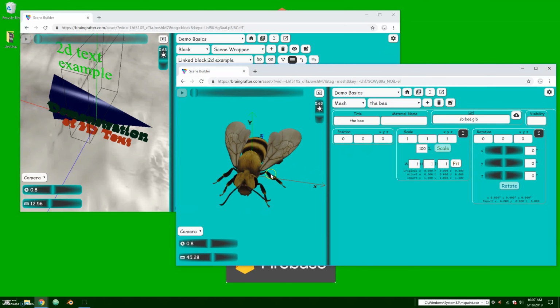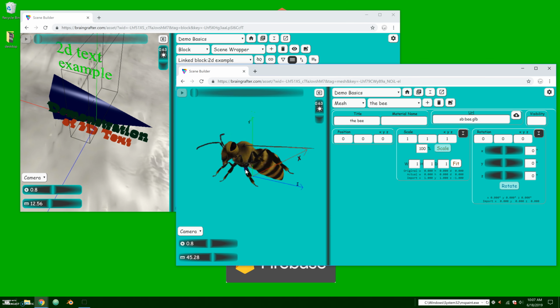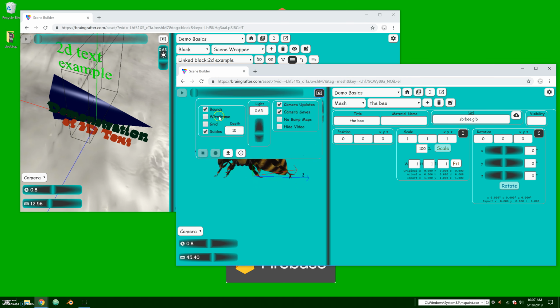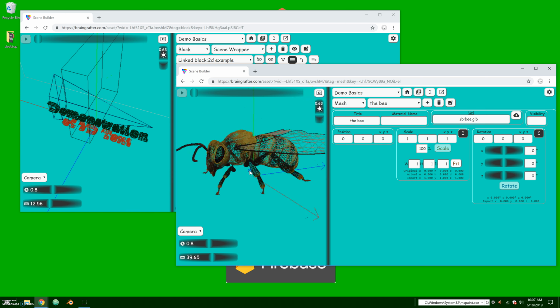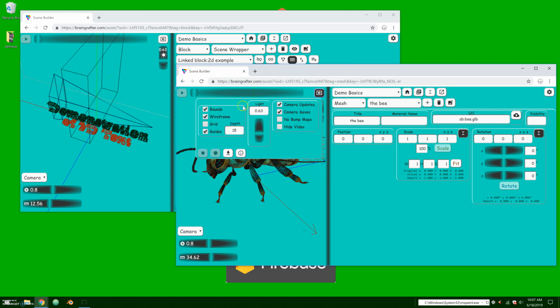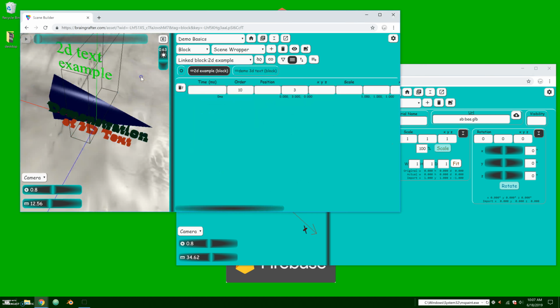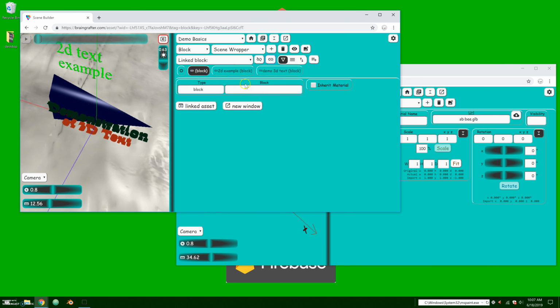So he can come in. GLBs have animations attached to them. You can tell they're pretty cool. Sometimes they do. We'll wireframe them in here, and you can tell that he's got a lot of polys and a lot of detail, so he's a pretty cool guy. So we'll go back here. We can add this guy in here by linking him in.